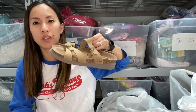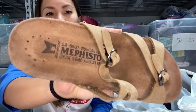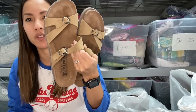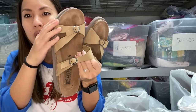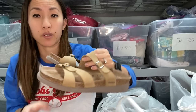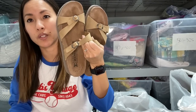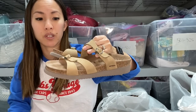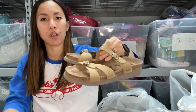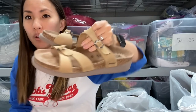Let's get into it. The first thing that I picked up was this pair of Mephistos. Mephisto is a brand very similar to Birkenstock — it's that same kind of comfort shoe, comfort sandals, with the footbed and the straps. It's real leather and they're supposed to really mold to your feet as you wear them — they learn the shape of your feet and that's why they're so comfortable. These were made in France. They are a size 9 and they had them listed for $55 in the store. They were in really great condition which is why I picked them up.